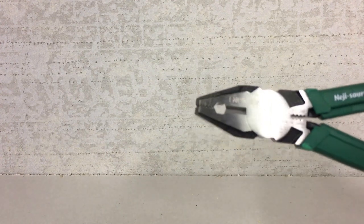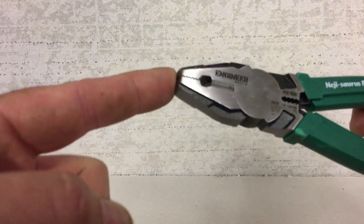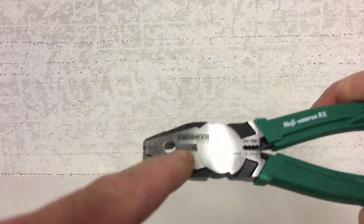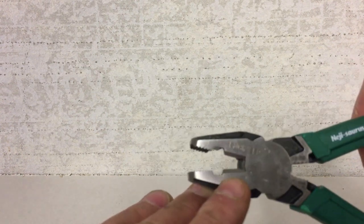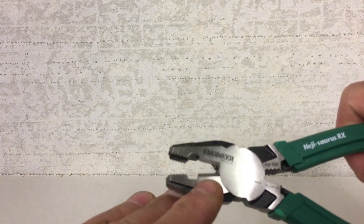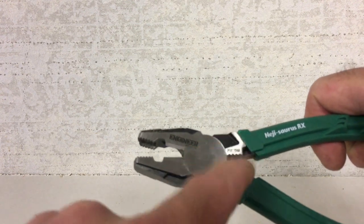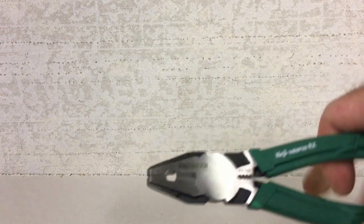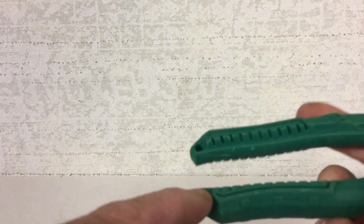Just demonstrating that feature. Okay, again, as well as the gripping feature with the front grips and the obvious screw removal feature, you've got the standard cutting edges there, which, Japanese steel, they're bound to be good. I haven't really put them through their paces yet, but I'm pretty sure they'll be excellent. And you've got the grips in there as well. A couple of small holes in the end there, so you could tether these to your belt or tool belt, whatever.